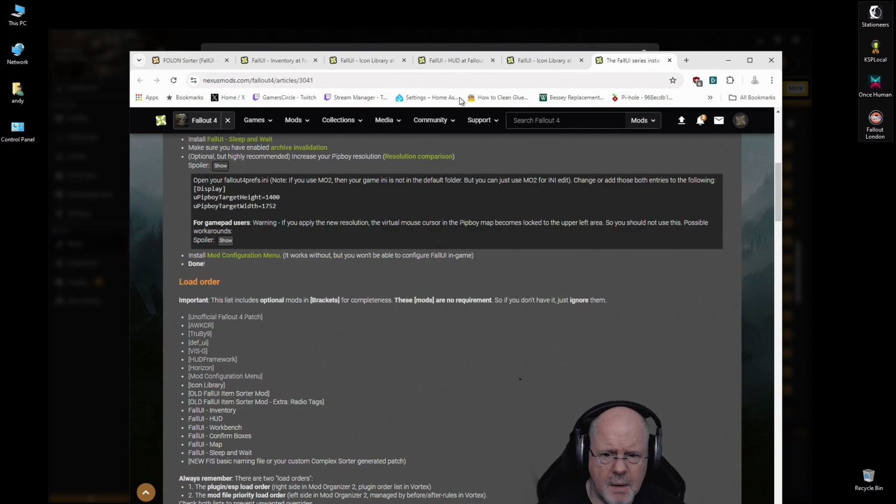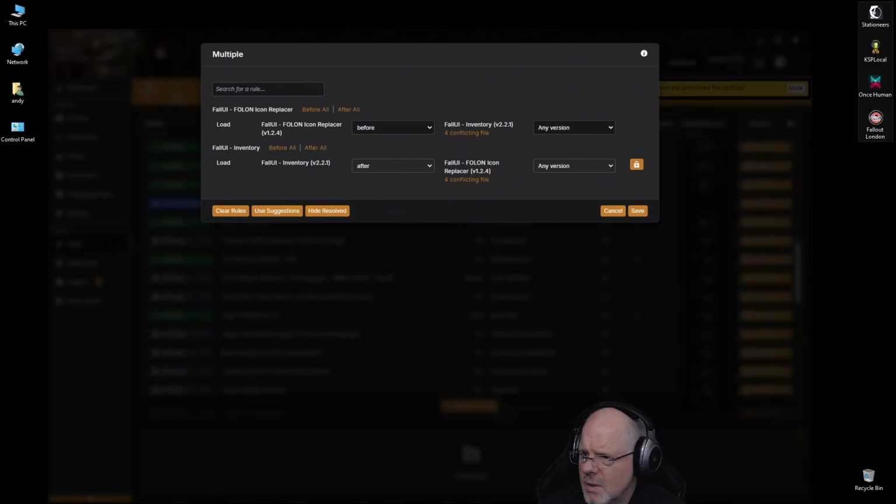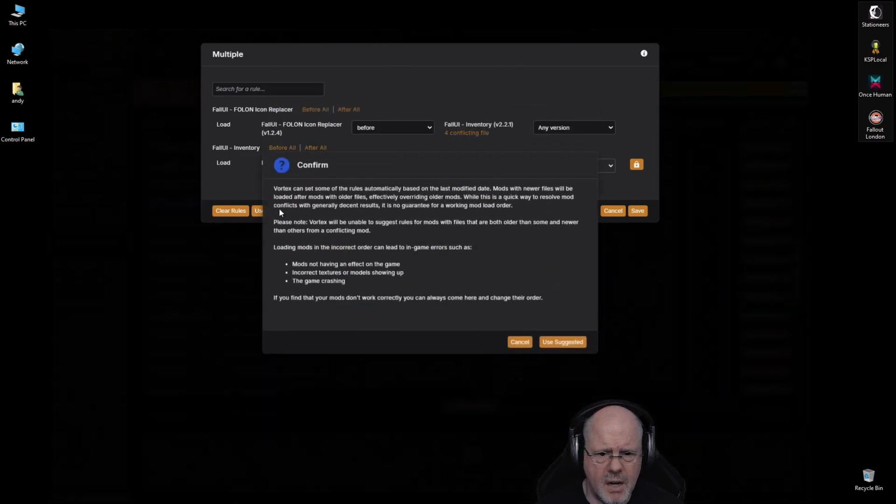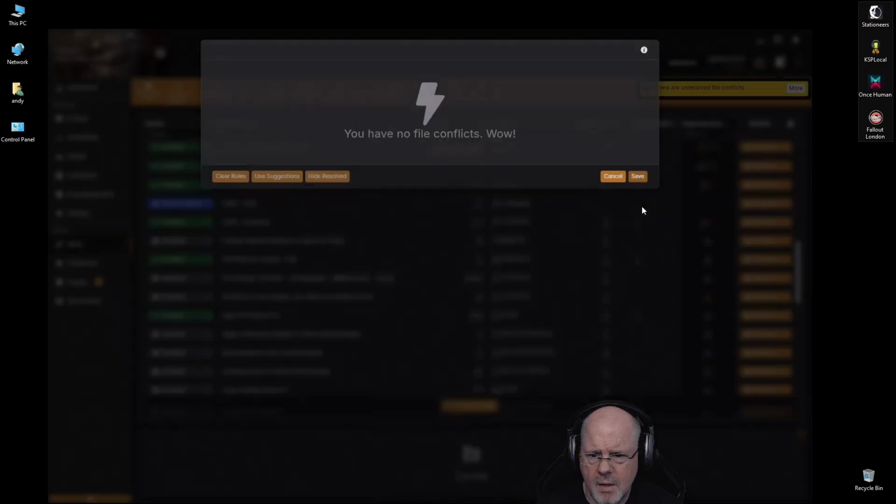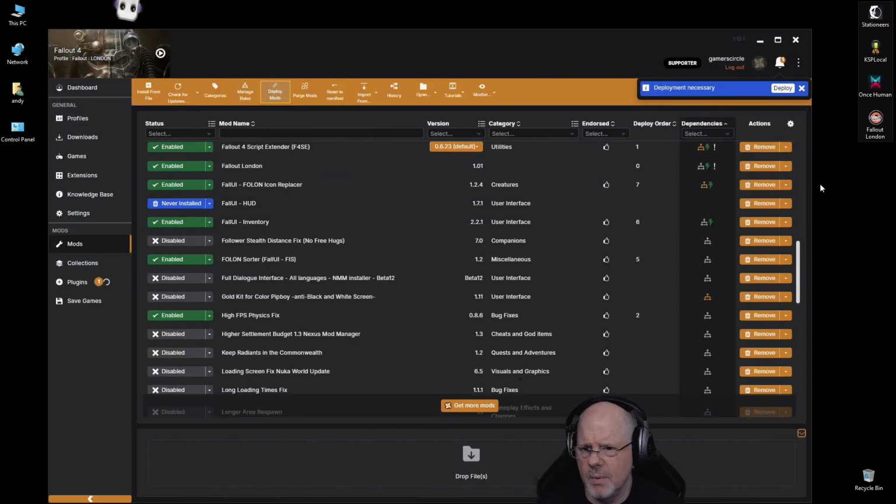Okay, that's their icon library, which I don't have. It doesn't talk about icon replacer. So yeah, I'm just going to go with suggestions here. It might be wrong, but I'm kind of stuck here not knowing what to do.